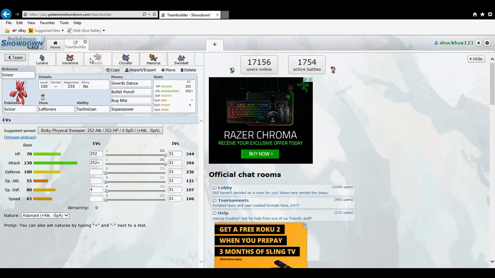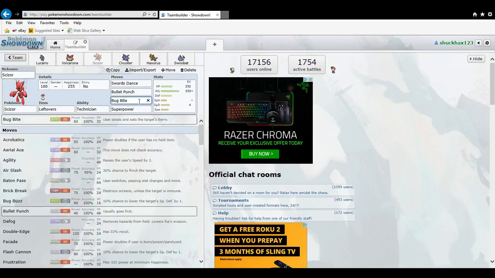Alright, let's move on to Scizor. Scizor is fun because it is the king of priority sweeps, in my opinion, anyway. That 130 base special attack, you're already sitting at 394 without any boosts, which is more than most Pokemon get. And then, of course, Technician, now you have a Bullet Punch, which is base 40, but that boosts up to 60 base Steel. And then Bug Bite goes to base 90 Bug damage. So those make him both very powerful.